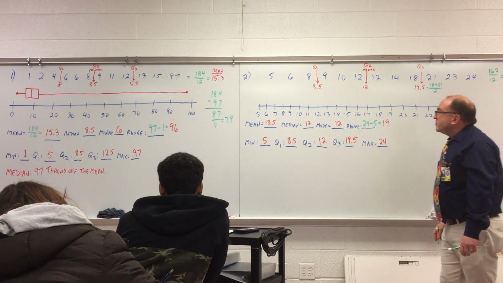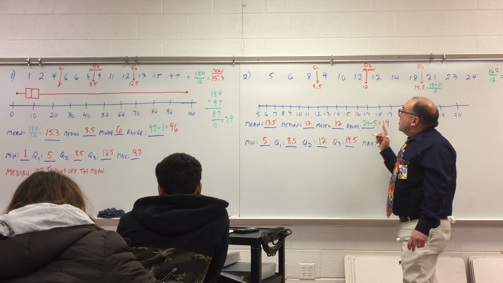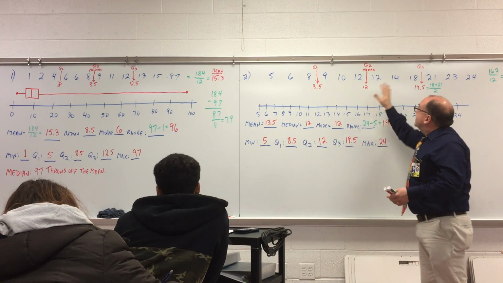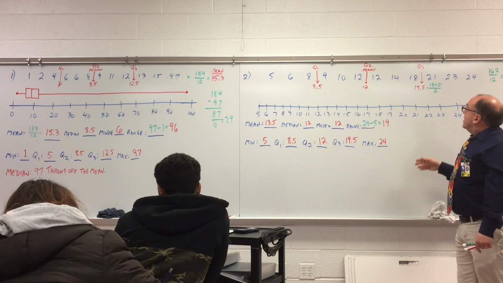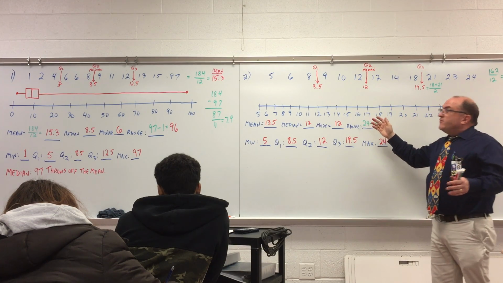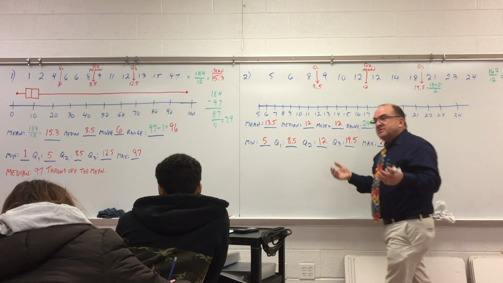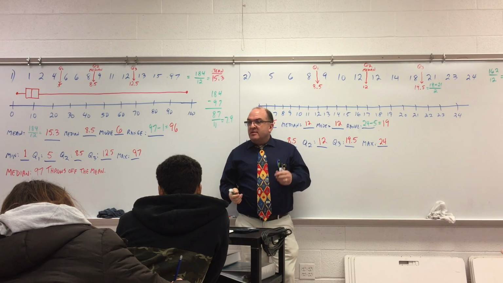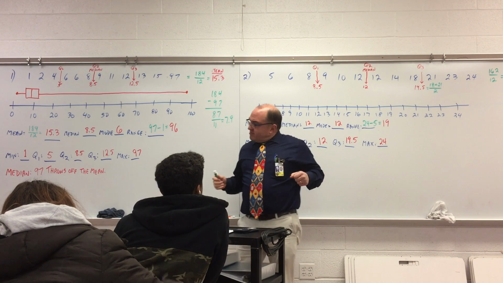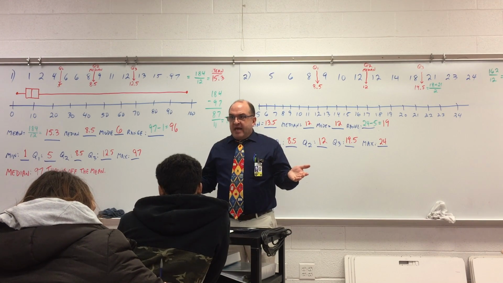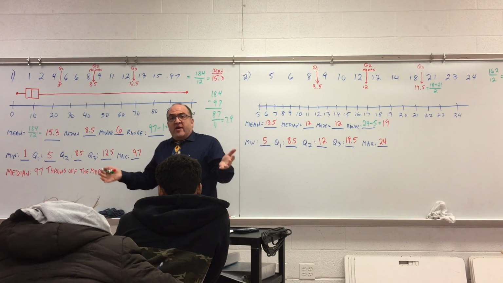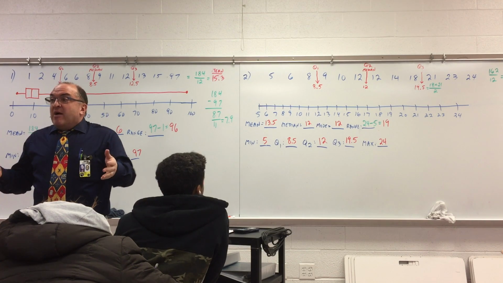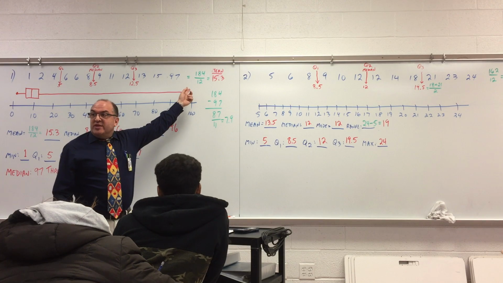Now, what is the best indicator or the best descriptor of this data? Is it median or mean? All right? If the numbers are closer together, the best descriptor of average is what? Median or mean? Come on. Mean. Yes, Yasin. All right? If you want to find average, mean is always the best. Always. Unless you have some number way out in left field.